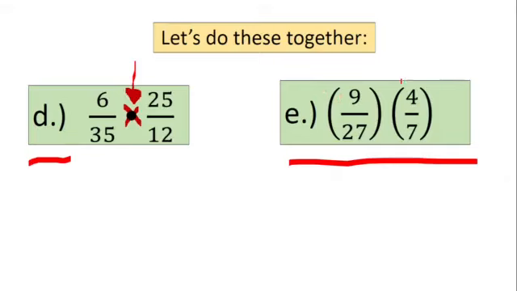Kapag nakakita kayo ng two numbers or fractions na magkatabi, tapos nasa loob sila ng parenthesis, and then there's no operation in between them, automatic, that's multiplication, ano? You copy this first, copy, before we do it together. Ako, gagawin ko siya sa aking whiteboard dito. Give you 10 seconds to copy this. 10, 9, 8, 7, 6, 5, 4, 3, 2, and... Okay, let's do them together now.